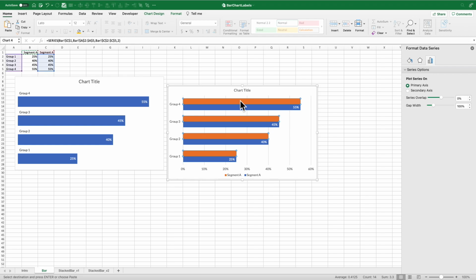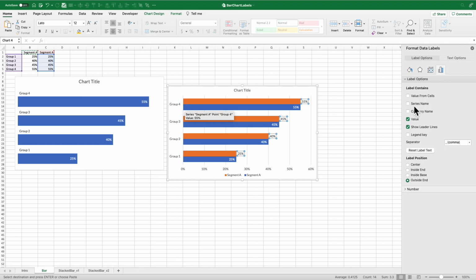Let's take the orange bars and add a data label. And here, instead of having the numbers, we're going to change this to the category name. Again, I always have to just click around here, no harm, no foul. So the series name, I'm going to put it inside the base instead of at the end. For the numbers, I like to have them at the end or just outside the bar, the way Nick set it up, because I think it reinforces the number, the value, as opposed to putting it inside the base as it is here. All right, now that we have these set up, you can see we're getting close here.